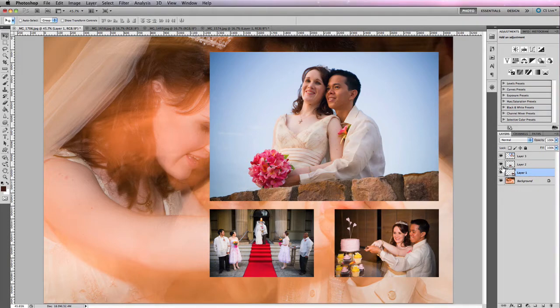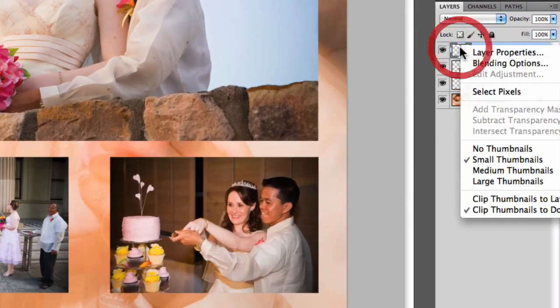So what I'm going to do now is add some blending styles to each of these individual layers, just to give that extra finish to this particular image. So using layer styles, you can create things like shadows, glow effects, image borders, beveled and embossed edges, colors, gradients, and patterns. To add a blending style to your layer, simply right-click on your chosen layer, and you'll notice you'll have blending options as a menu item.